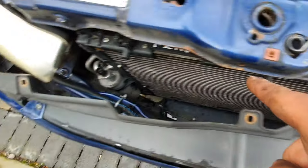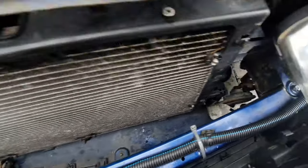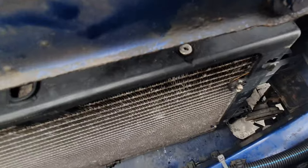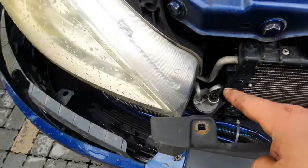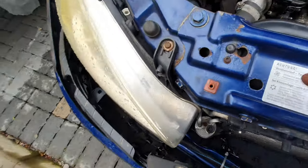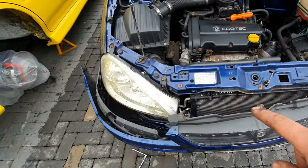Right, we're nearly there. A bit of a pain because trying to get all these things hooked up and everything in place - obviously it would be a lot easier with the bumper and crash bar fully off, but I do things the hard way. It's all actually hooked on at the bottom where it hooks on, same on that side as well. The next thing I'm going to try and do is plug in everything and try to get the actual aircon pipes on, which are just down there. Let's get cracking.